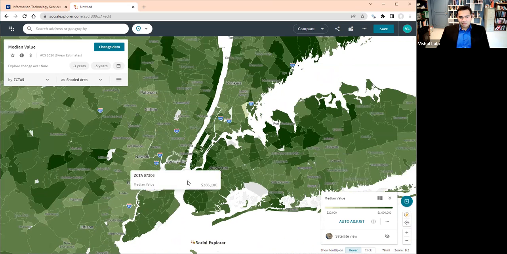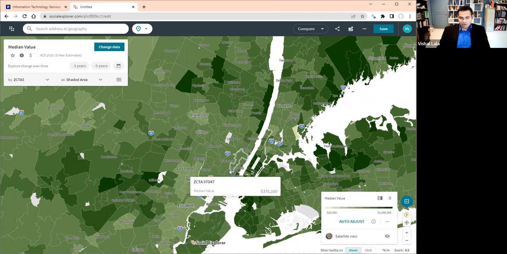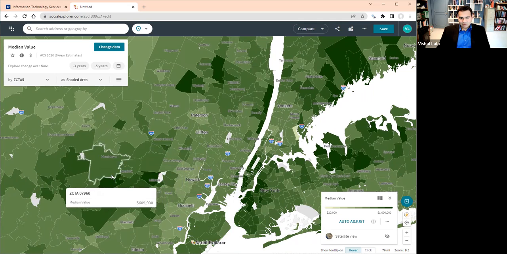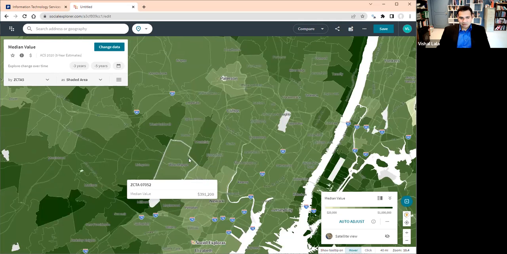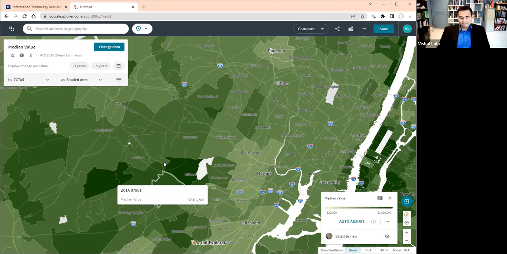And as you move away from New York into New Jersey, you'll notice too that prices are kind of lower. And then they go up again as you go to areas like Montclair, Livingston, Millburn, and so on. Okay, so you get the idea.